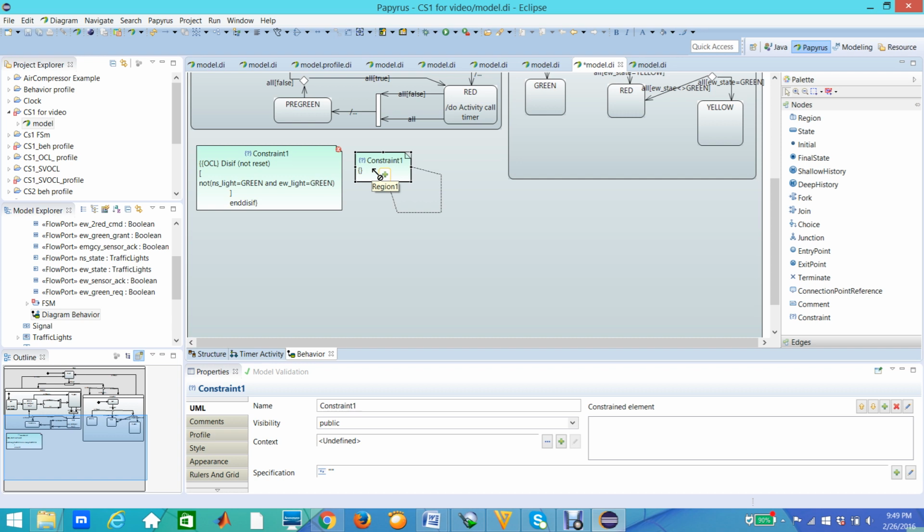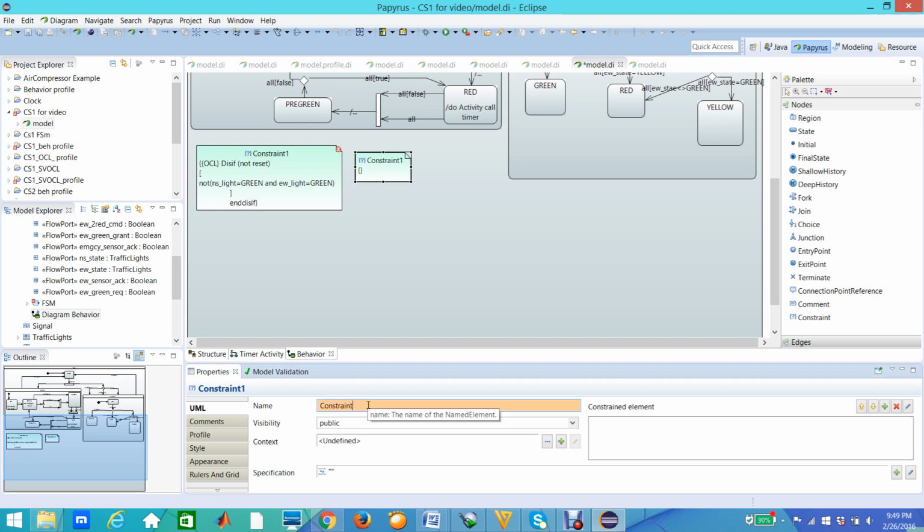I'm not setting context from here. Press escape. Now you can rename it whatever you want. I'm naming it constraint 2. Go to the properties section and UML tab, and then you can rename it.